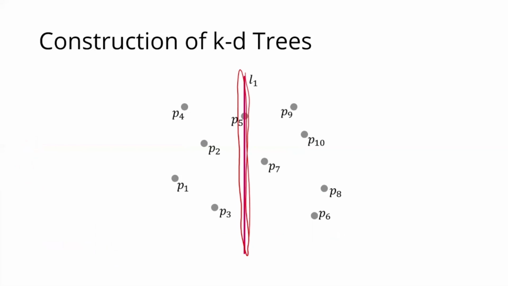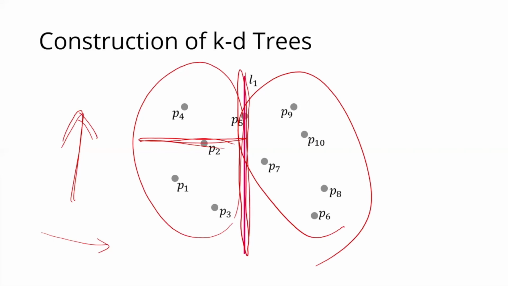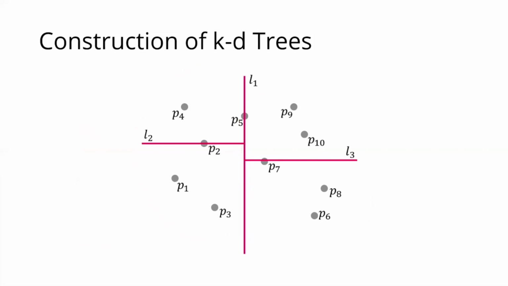In the next step, I'm going to visit the left partition of the space, and find the median along the vertical direction this time, because we just did the horizontal direction. So now we have to do it vertically. I find the median and draw a partition. I do the same thing on the right-hand side: vertically, I find the one in the middle, and that's the location of my second partition. Roughly speaking, we have P2 in the middle, and P7 in the middle, and that's my next level of partition, represented as L2 and L3.